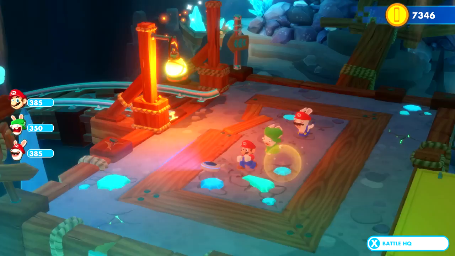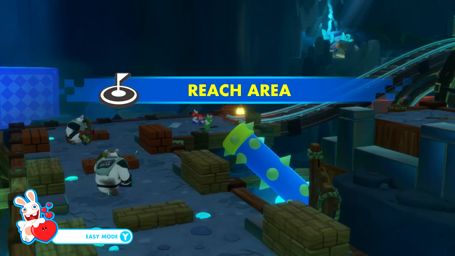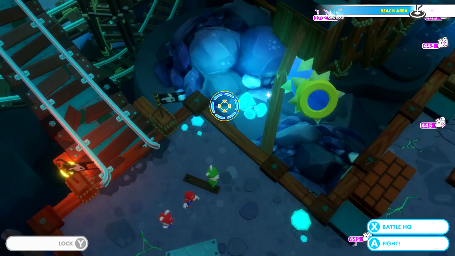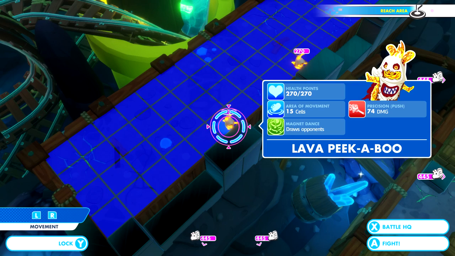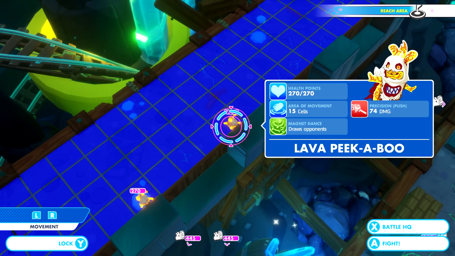Oh, not the bucklers. Oh, these guys are gonna suck. Alright, well, I think we have the right team for them. Oh, it's a reach area, however. Alright, why is this reach area looking like it's a lot harder than it should be? Lava peekaboo. Oh, well, I guess that weapon that does more things to peekaboos is totally valid because these are lava ones now. Doesn't make sense having lava ghosts, but sure.